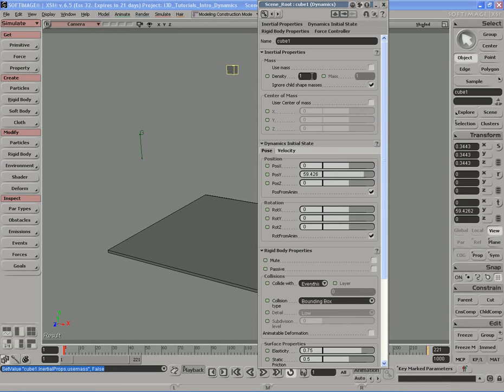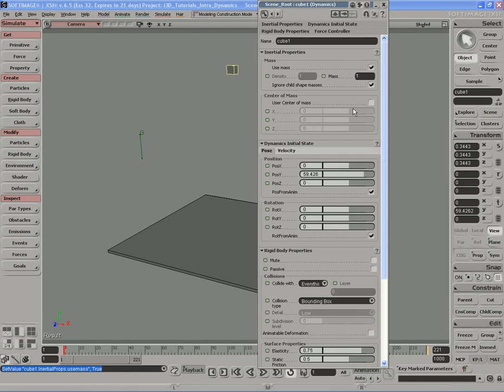Now the density of the object is set up by kilograms per softimage unit cubed of the object's volume. So density is more based on the volume, and you can figure that easily. Again, that's kilograms per softimage unit cubed. If you're handy with math, it's not too hard to figure out. If you don't like to figure out all that math based on volume and density, you can always check this box on here and use mass instead, which is the default option. I suggest you use mass. It's a little bit easier to set up. If you want something to weigh 100 kilograms, you just type in 100 for the kilograms.